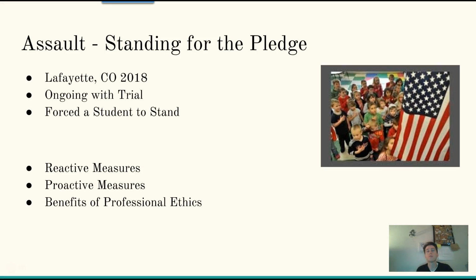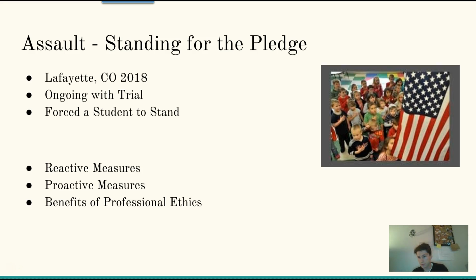So a reactive measure in this situation for this teacher, I think, would be a dismissal of the teacher. And even though it may not have been an aggressive thing, there was no injury to the student from what I understand. They are trying to call this assault, but I guess either way, that would still be assault. Sorry, I'm thinking as far as negligence. But reactive measures, I would say the removal of the teacher, because obviously the goal here is to keep students safe and to make sure that students are learning, and them standing for the pledge does not meet either of those goals.